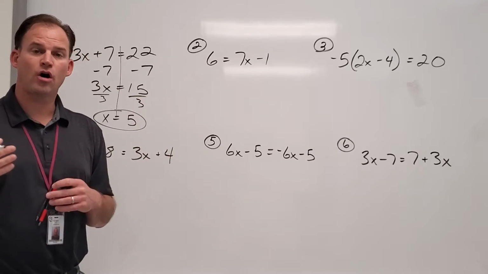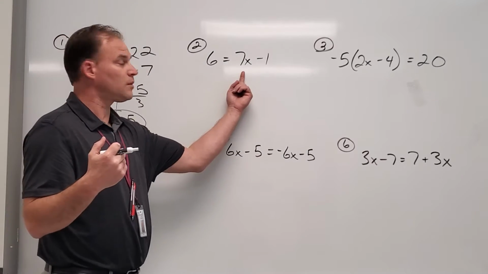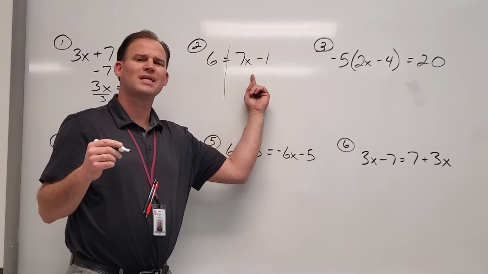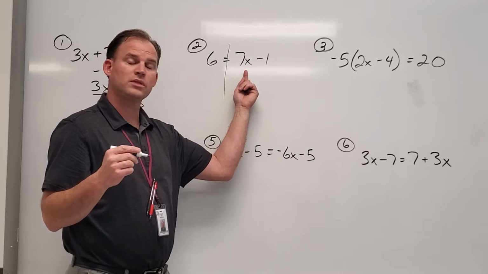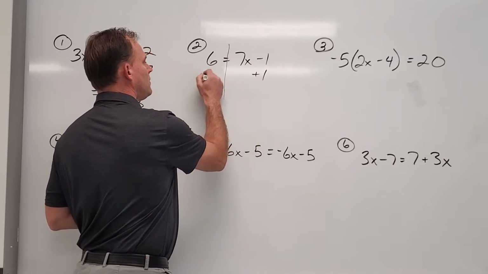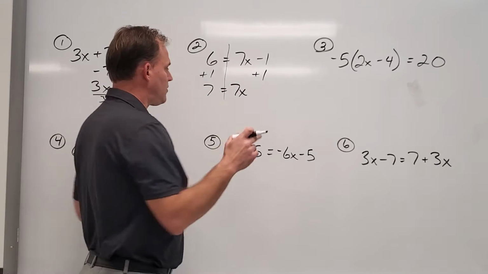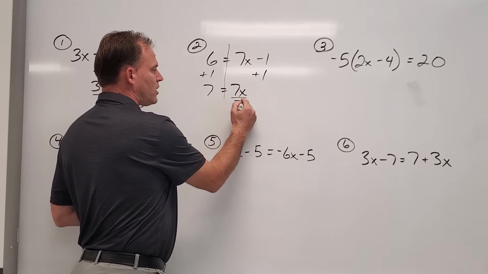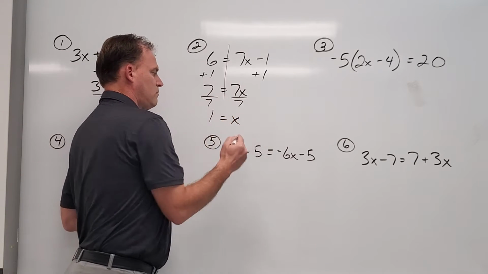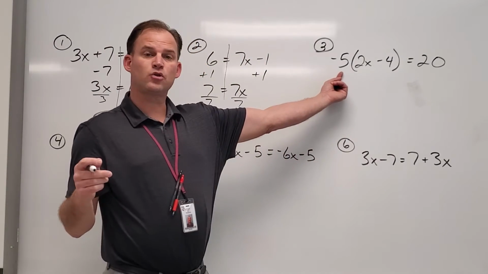So what are some of the harder things that we're going to do? Again, this is the basic, this is the easy. What are some of the harder things? Well, some people get thrown off from the variables over here. Again, work from the variable side. It doesn't have to be first or second. The variable's got to be by itself. So my first step here would be plus 1. Finish the problem. Divide by the number in front of the variable to get the answer.